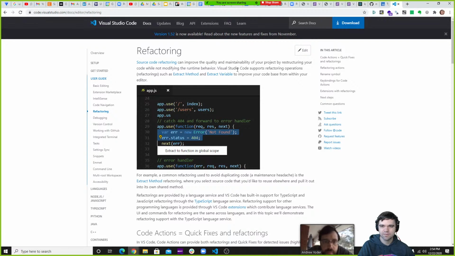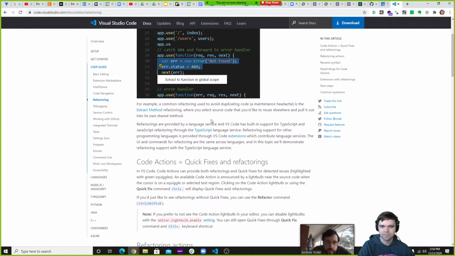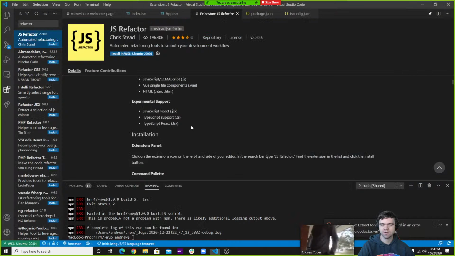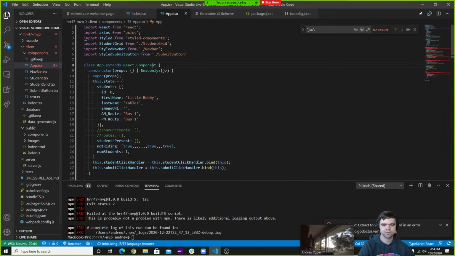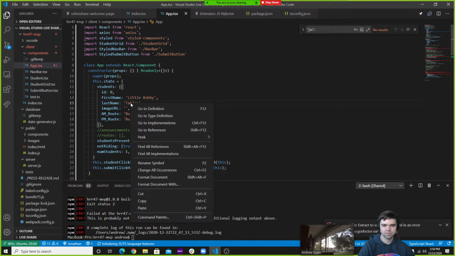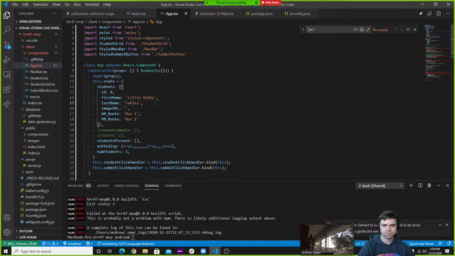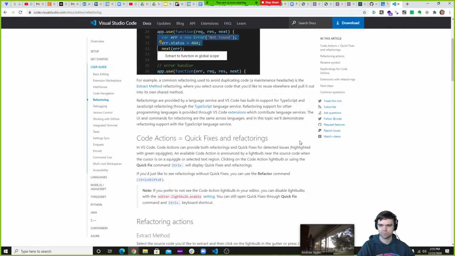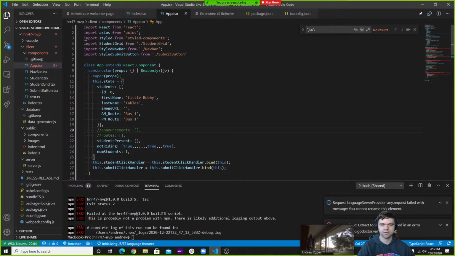Well, look, there's a TypeScript reference as well. Okay. All right. Code actions.